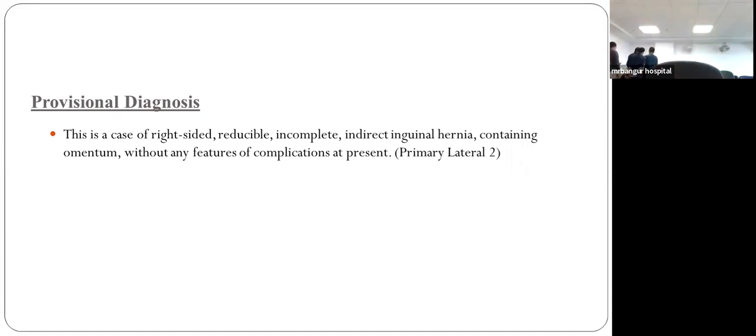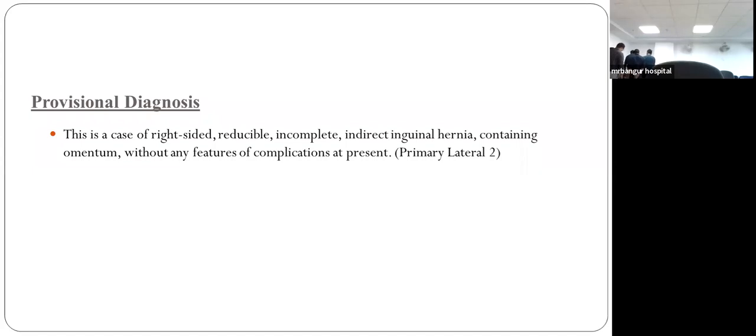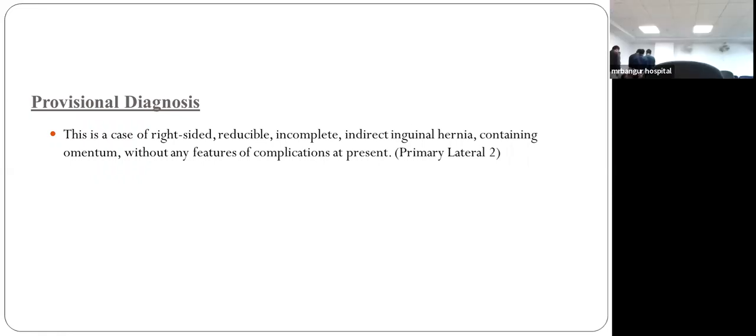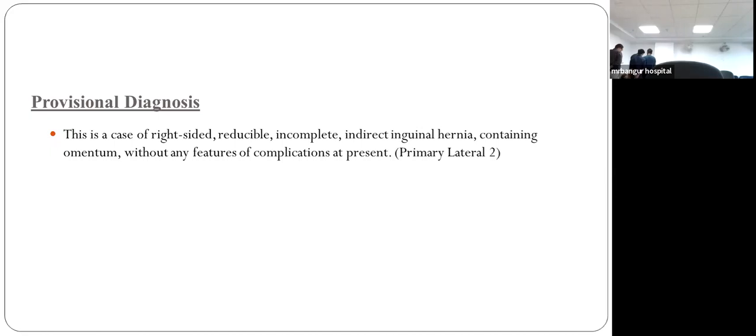We'll ask the patient to get into the supine position. First thing that we will ask the patient is to reduce the swelling on his own. If the patient is not able to reduce the swelling on his own, then we will first of all flex the... Whether you have told that it is disappearing on its own? Yes, sir. The patient initially had a history where on lying down, the hernia used to subside on its own.